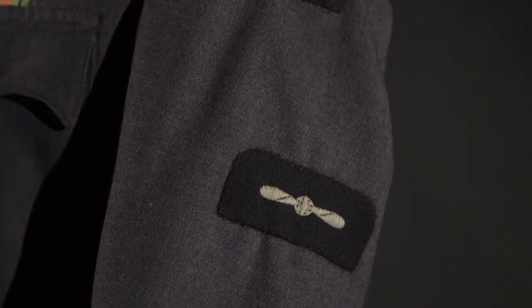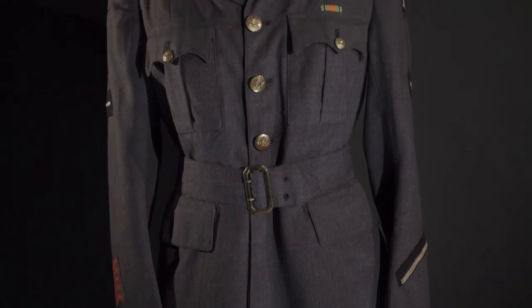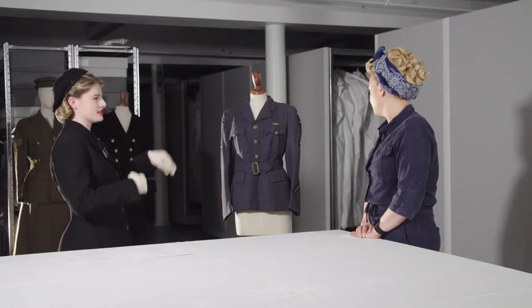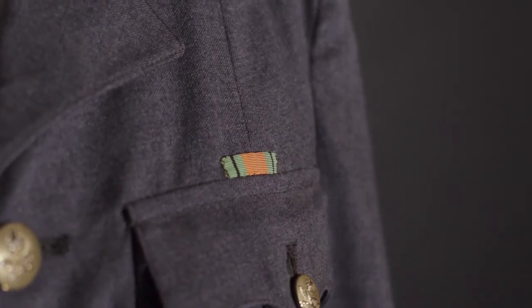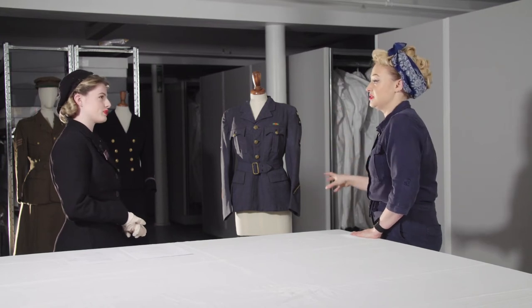So what can we tell from looking at this jacket? There's all sorts of different patches and badges. Does this tell us anything about the person who owned it? This jacket was actually owned by Violet and her name's written in the back of her collar. The badge with the propellers on would have meant that she was a leading aircraft woman, which is a junior position. The chevrons on her sleeves — one chevron means one year of service, and on the other side five red chevrons means five years of service. So in total she did six years of service, which was the entirety of the war. There's also an A on her shoulder next to the eagle, which would have meant that she joined around 1939 at the very start of the war, when the WAAF was still being established. And the little decoration above her pocket would have been a defence medal. All of that told just from this one jacket.